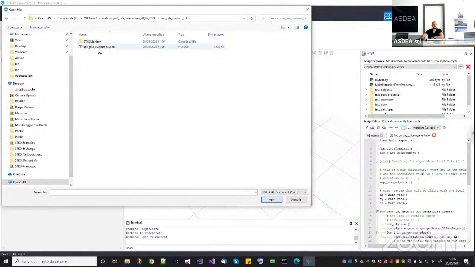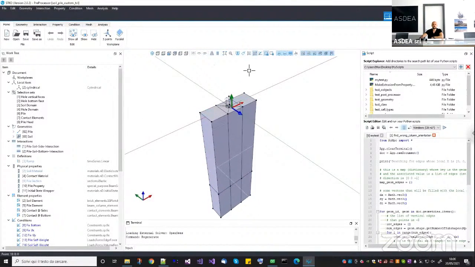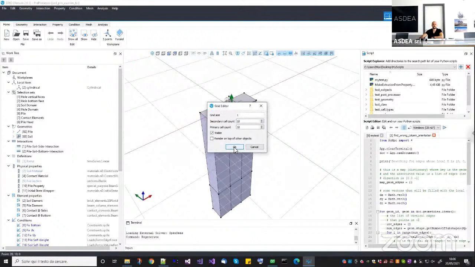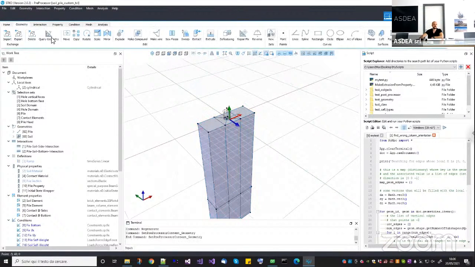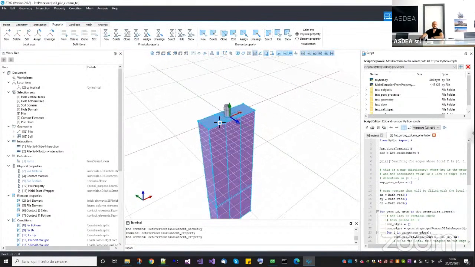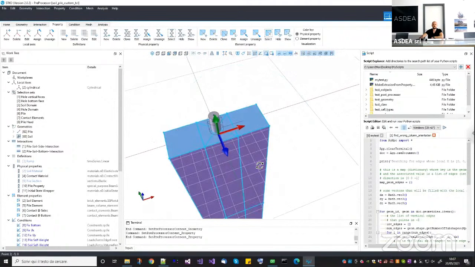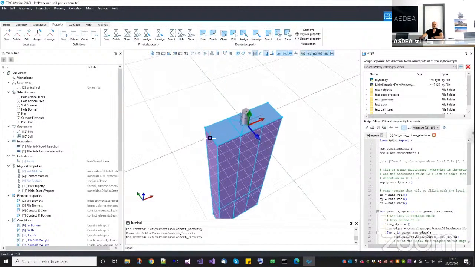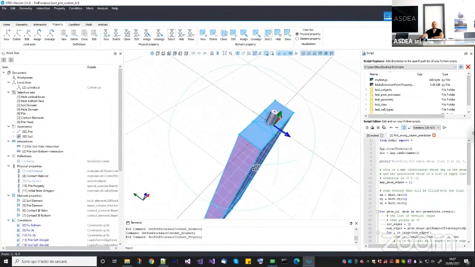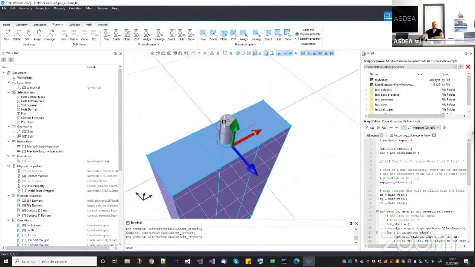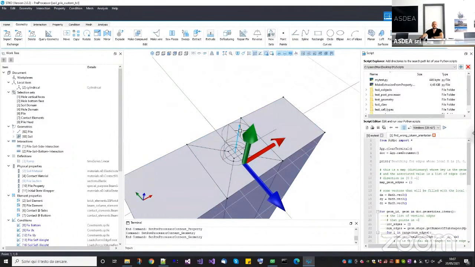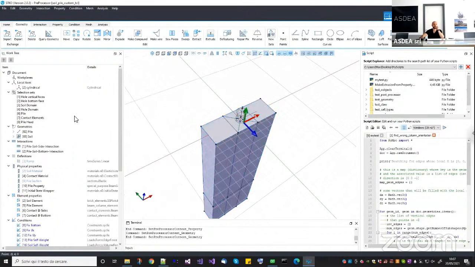So we start with this one. The geometry is the same for all the other models, okay? There are just some small changes in the analysis settings for parallel or sequential analysis. So this is how the model looks like. You will have a solid domain. Now to make this model quite fast, I modeled just a small piece of solid, just to show you the main concepts. And there is a beam inside, okay? So this pile is actually a beam. This one is the extrusion, but if you look at the geometry, it is a simple line, okay? So actually the geometry is pretty simple.